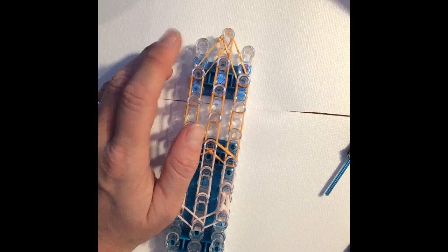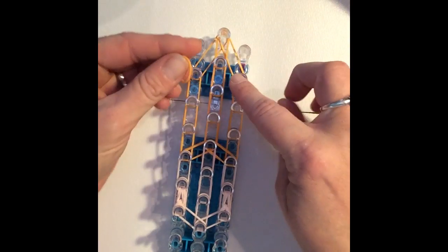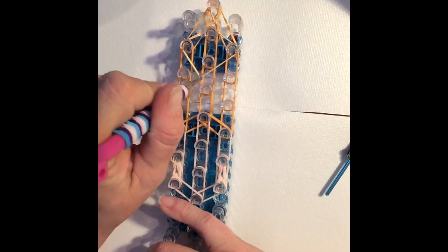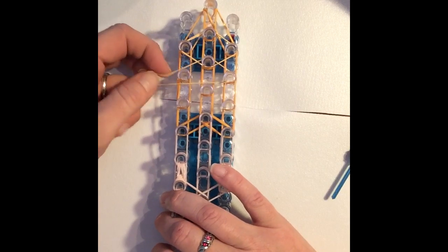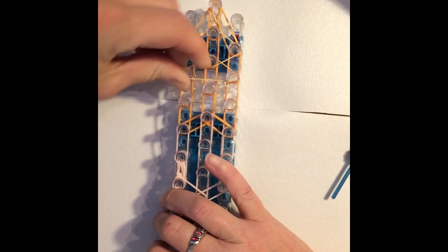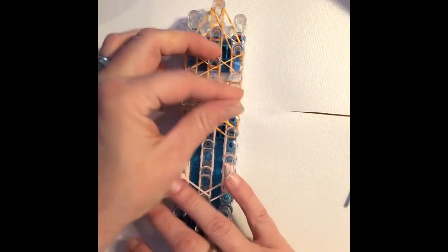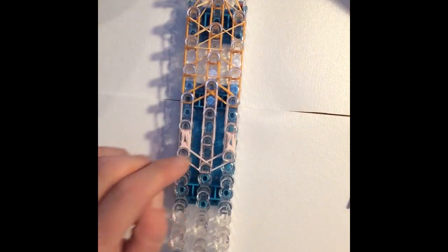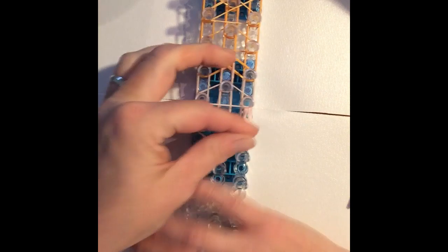Now place crossover bands. The first is a single double, creating a diamond — from the second peg down create your triangle, then grab the bottom and pull it over the third center peg. The next one is a single half double: create a single triangle on your pegs, twist it around, and hook that half to the center peg. The last one is a single neon orange. Moving into the face, take a single skin tone band on the sixth peg down, creating your triangle, and repeat on the seventh peg.